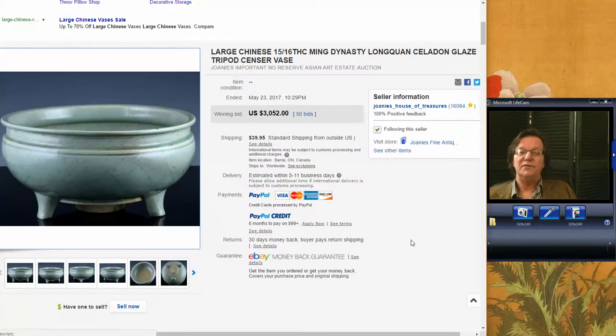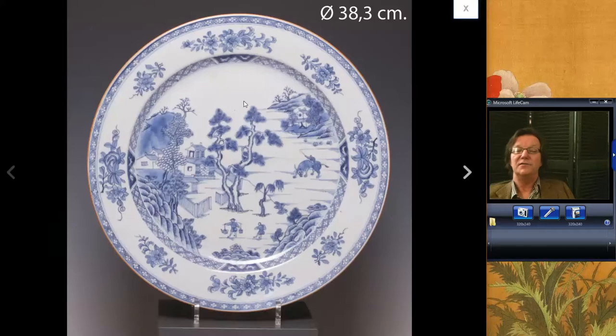Interestingly, if you saw last week's video, you remember I pointed out an incense burner that was a buy it now, because we don't often post buy it nows in the newsletter because the prices are so crazy. This was one that was up for $999. It was actually a little bigger than this one. It was a 12-inch one, and I suggested, if you like it, it was a good deep green, had flowers, contact the seller, see if he'll make a deal. And somebody did. I got a message from them, and they bought it for pretty much 40% under the asking price. So they got a terrific buy. Just never be afraid to contact a seller who has a buy it now and see if they'll come to Jesus moment and take a better price for you, not for them necessarily.